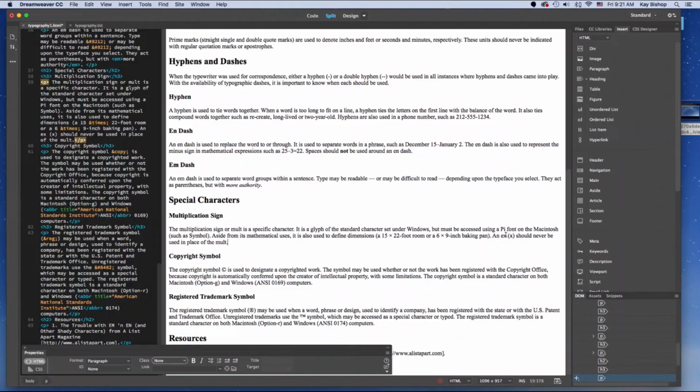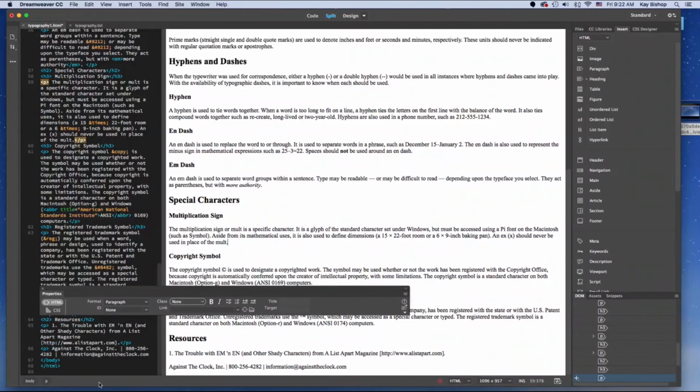And then we're going to move on to stage 4, creating lists. So we can create an ordered list or an unordered list. So an ordered list would be numbered, and unordered would be a bulleted list. You can see the options in the Properties panel with the unordered list and then the ordered list down here below. So at the very bottom of the page, I'm going to move my Properties pane up here under Resources.